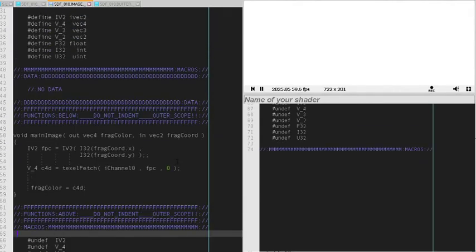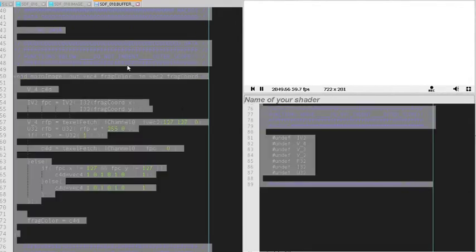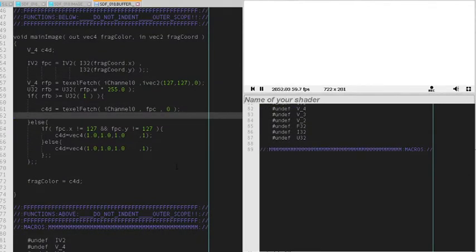Now the next thing we want is some way to make it so that when we click, a colored pixel in the buffer persists into that buffer somehow.